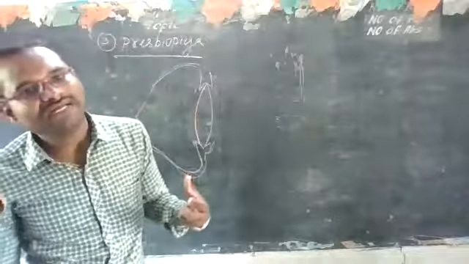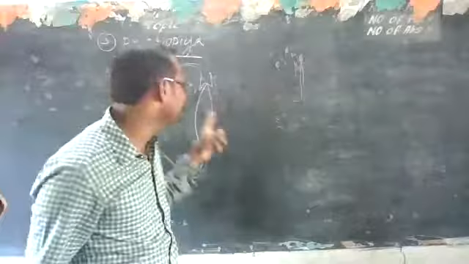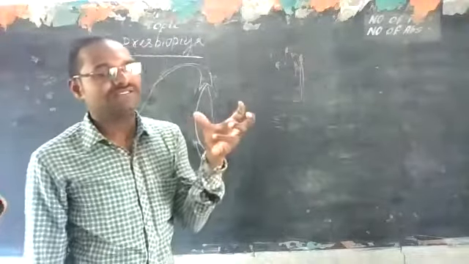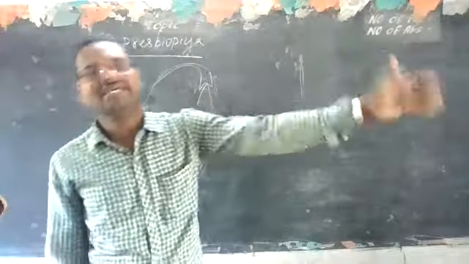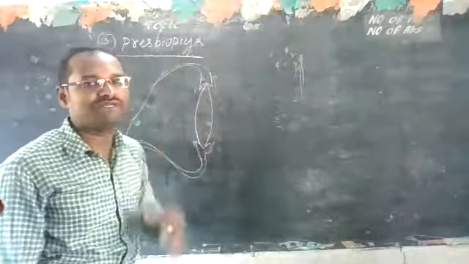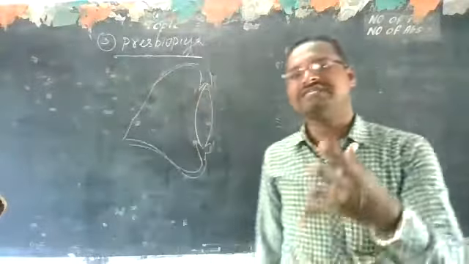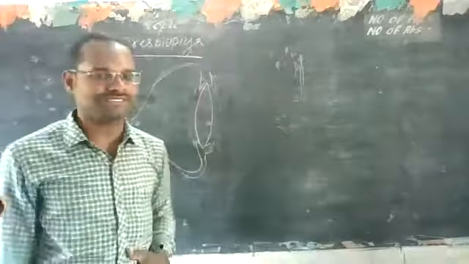Due to that, the accommodation process, meaning increasing and decreasing of the focal length of the eye lens, cannot happen properly. So that person cannot see a clear image. Far objects he can't see, nearby objects also he can't see. So that type of defect will be called presbyopia. The main factor is aging. Maximum it will be for aged persons.